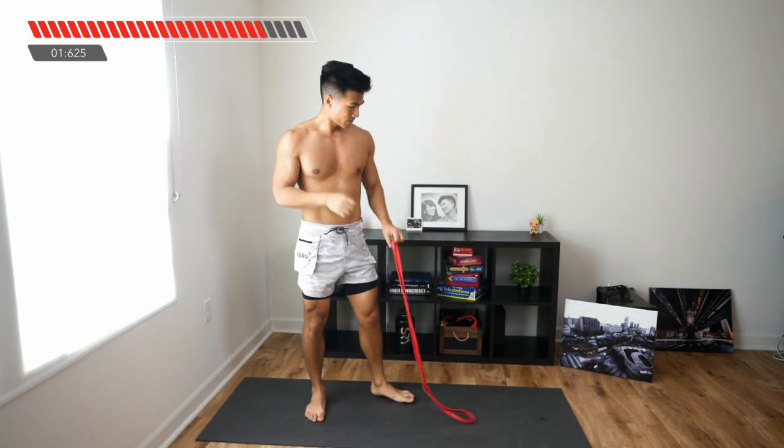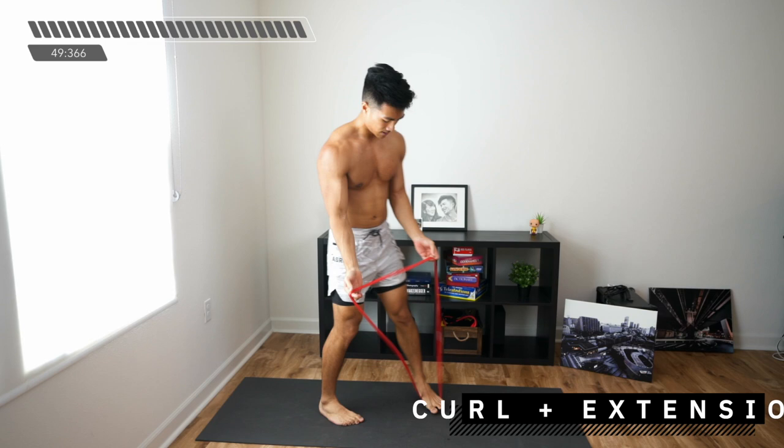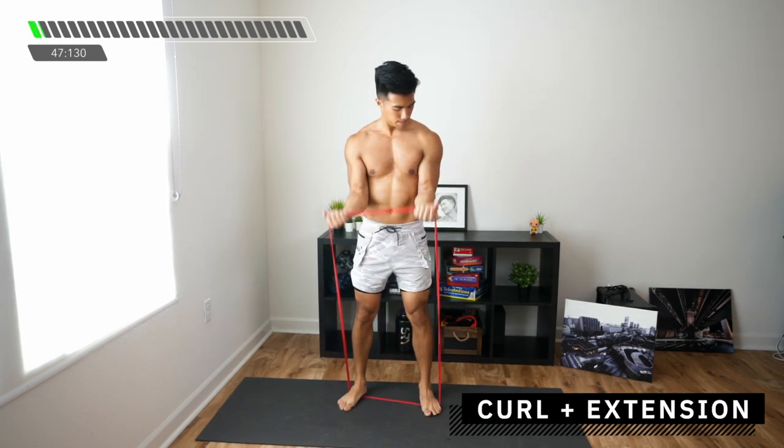Last move, curl to extensions. This is it. Set it up, curl it up, extend up, and come back down.